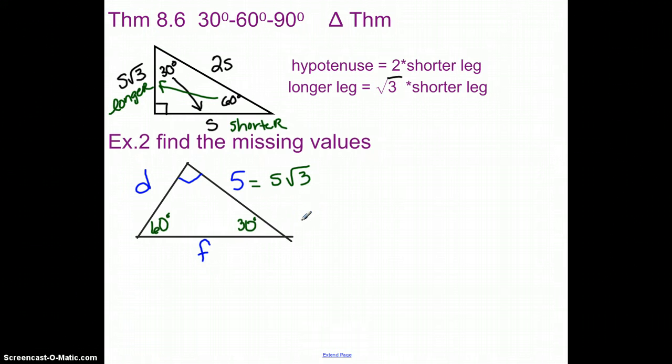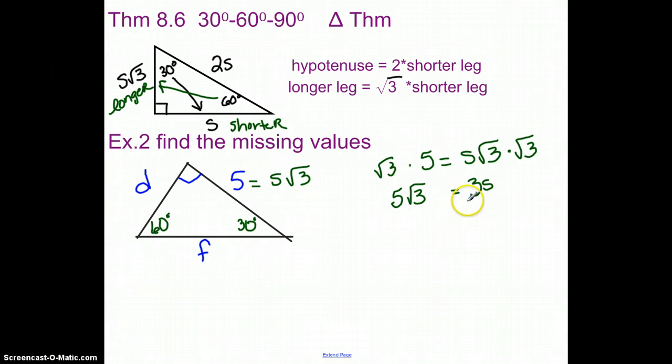So if I want to figure out what this side is equal to, I'm going to have to take 5 and set it equal to s square root of 3 to solve this. Now this is where people have a hard time, because if you're not very good with your multiplying and dividing and knowing how to treat square roots, this is going to be an issue. So first of all, if I were to multiply both sides by the square root of 3, normally I would write 5 square root of 3, writing the square root of 3 second. On this one, square root of 3 times the square root of 3 would be the square root of 9, which is 3. So 3s. So to find s, I would divide both sides by 3.